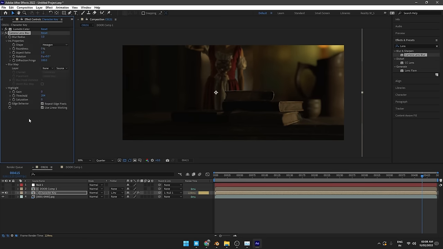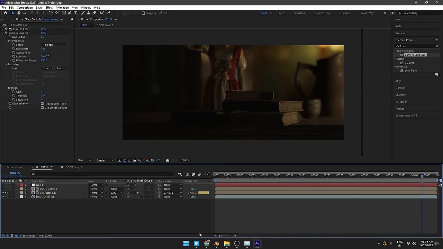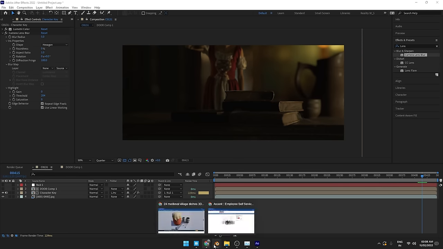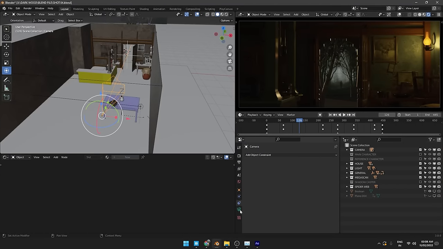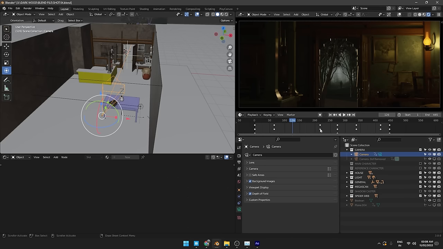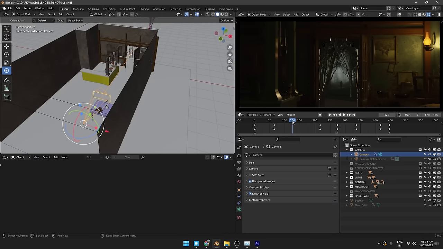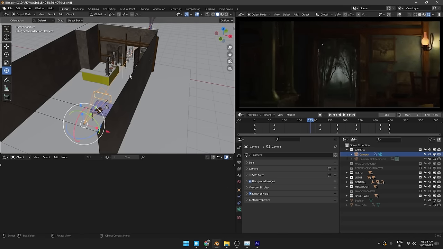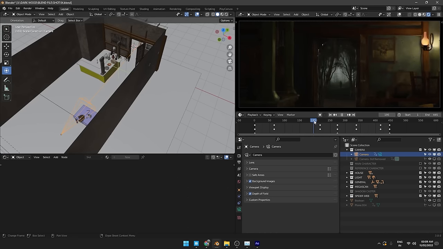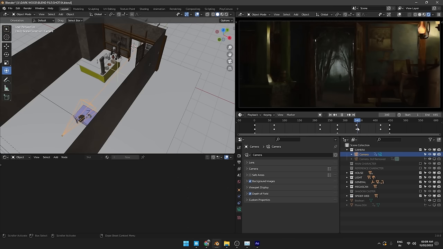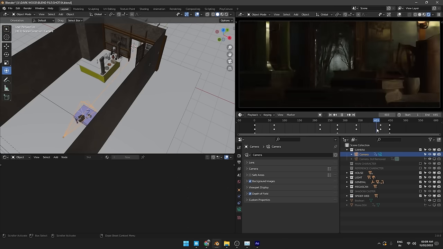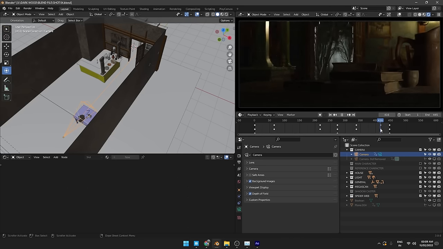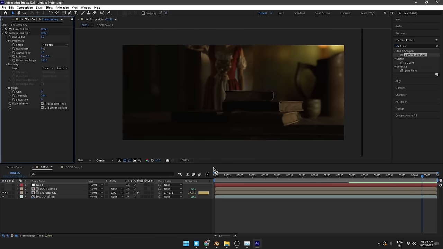I'm just gonna collapse this one. So yeah, for the lens blur, if you look at how we animate this one, the animation starts from, if I go to camera and then I select the camera, where is it? Okay, it's this one. If I look at this one, so here we can see that the focus plane is shifting, but I keep focus on the character, so we don't have to worry too much about it. And then here it stops, and then suddenly from 338 to, yeah, this point 417.